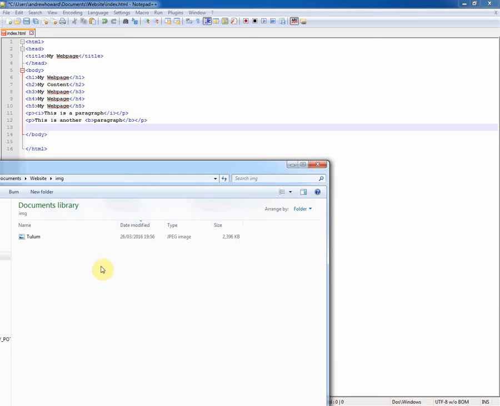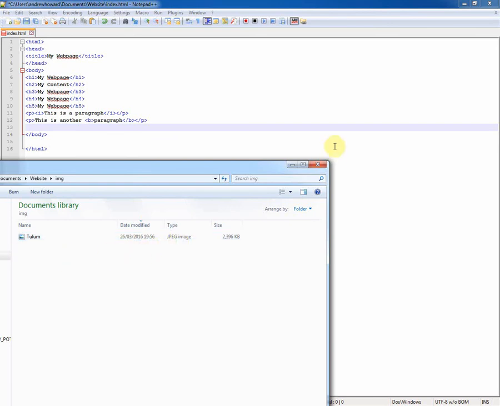Now, for sake of ease, try and get yourself a JPEG image. You can have other types of images on your web page, but the code I'll be showing you today will work with a JPEG image. So once you've saved it, just check under type it says JPEG, and then the code I'm showing you will work perfectly for you straight away without having to change anything.